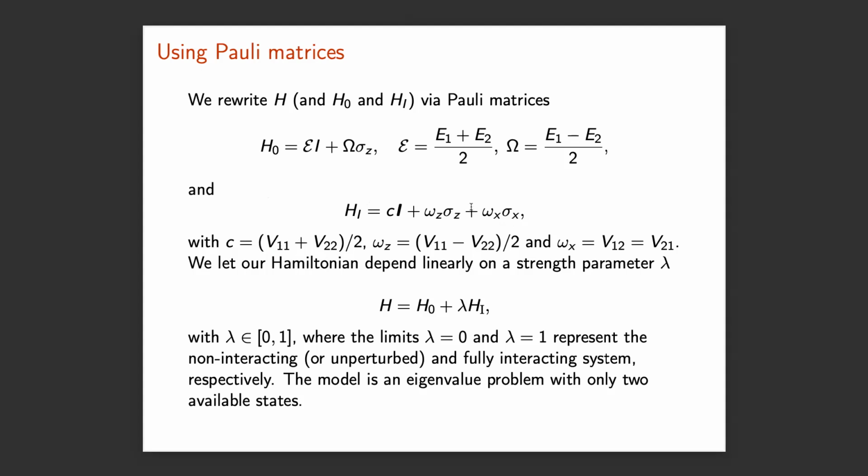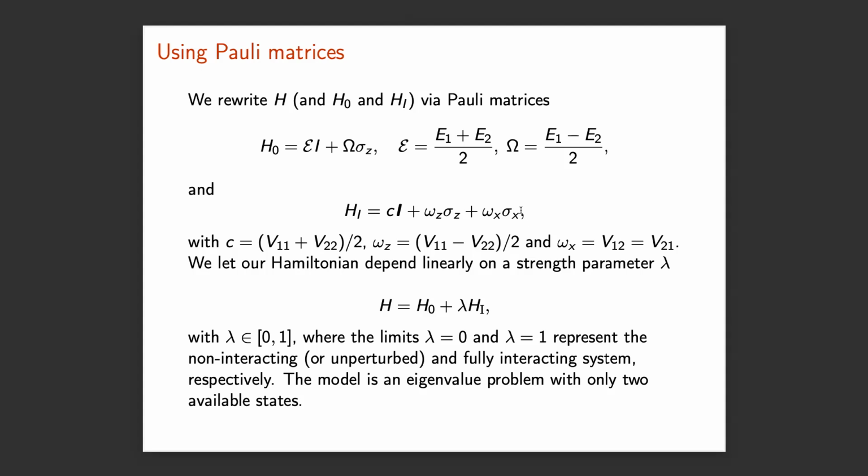non-diagonal elements for the interaction, then it would suffice to use the Pauli X matrix. But we also have interaction elements along the diagonal. And these are V11 and V22. And we redefine these variables, and then we can write this in terms of this new Hamiltonian, which is now given in terms of Pauli X and Z matrices. Now, the thing is that when we make measurements, the Pauli X matrix does not have the computational basis we have chosen as an eigenbasis.